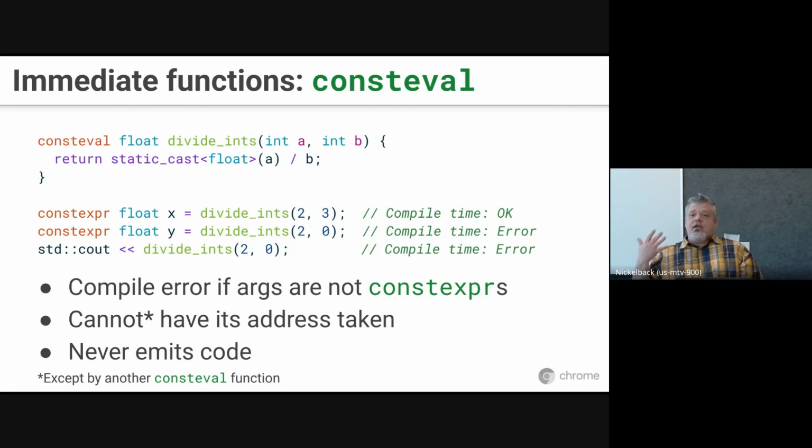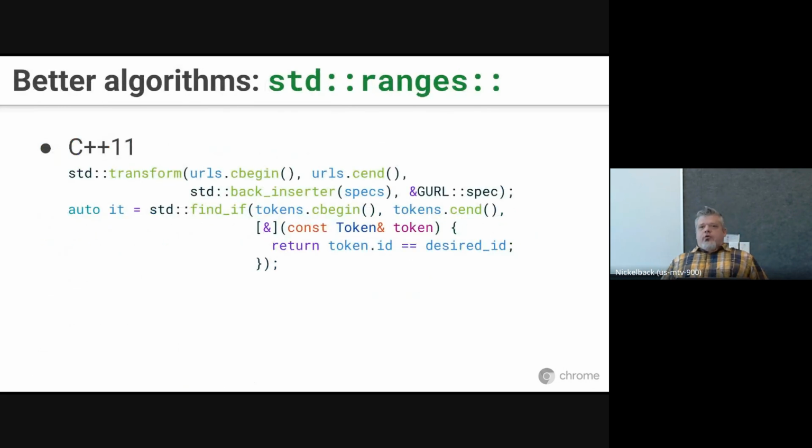So if you have a function that you know you want to use only at compile time, like say you're doing some mathematical calculation or some initialization of a big array where you have a helper function to compute all the values in the array, strip the prefixes off compile time strings or other processing like that, you can make it consteval and know that it's not going to go into the binary, so it's not going to bloat your code, and we're going to catch any errors when we compile, which is a great thing. Okay, that's the 2 new const keywords.